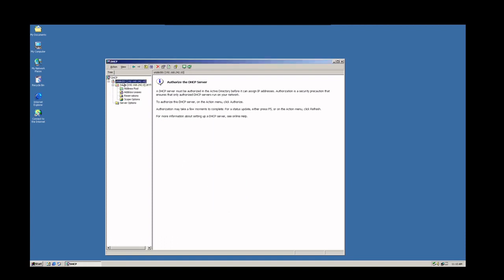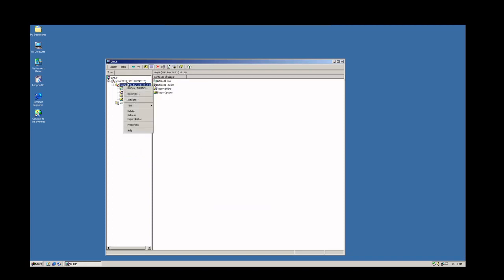And then at that point, you would have to right-click on the actual DHCP server and hit Authorize, and then click on the actual scope and hit Activate, and that will activate your DHCP. Again, for the sake of this, because it's not necessary, this is the only server, I'm not going to do that. I'll run static IP addresses on my test machines. But this concludes how to do the DHCP setup.